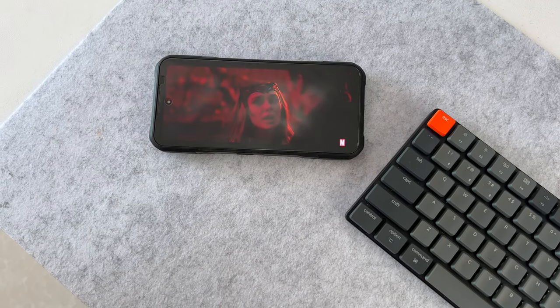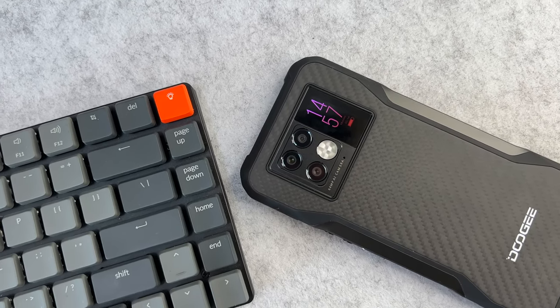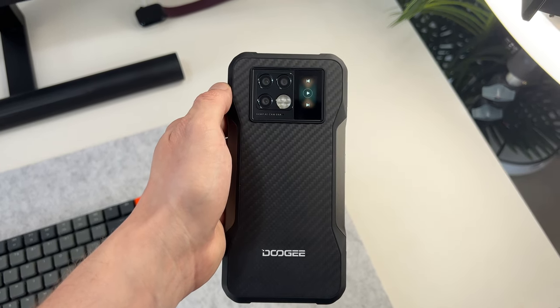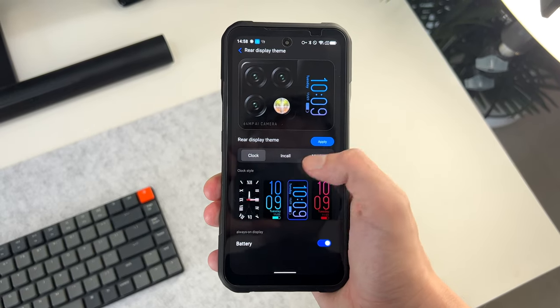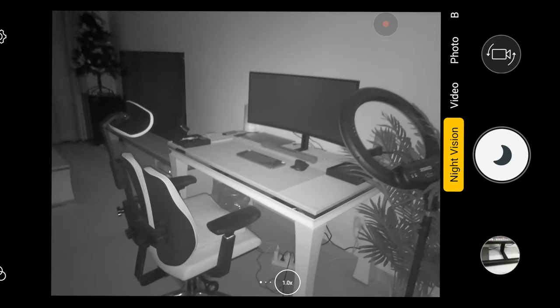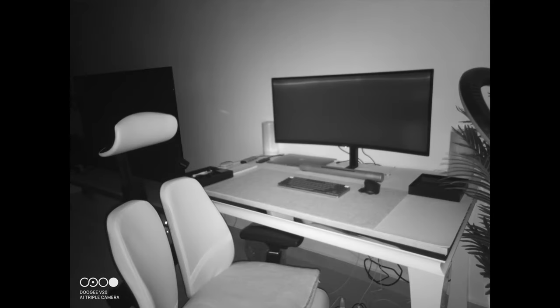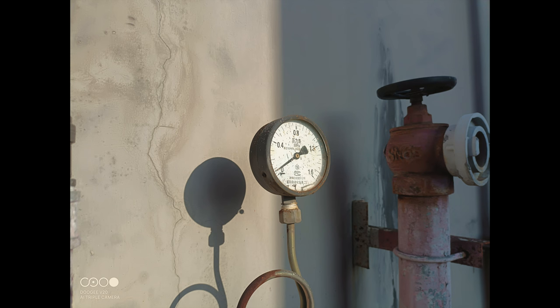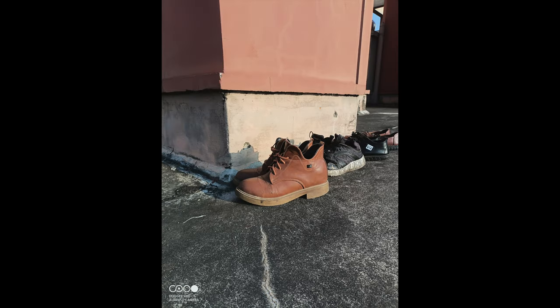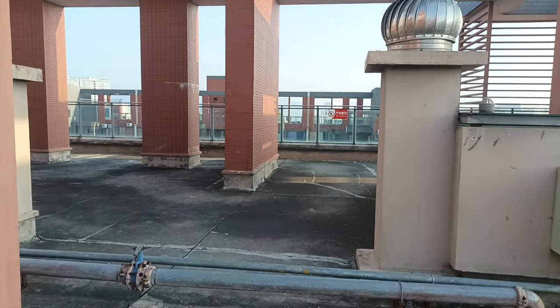The V20 has a 1080p AMOLED screen which comes with a hard glass screen protector and a spare in the box. There is also a second screen on the back giving basic time, battery info, notifications, music controls, and incoming call options — all customizable in settings. There's a 20-megapixel night vision camera that works well in complete darkness for photos, though there's no video mode yet. The main sensor is 64 megapixels — fine but nothing impressive — along with an 8-megapixel ultra-wide and a 16-megapixel selfie shooter.